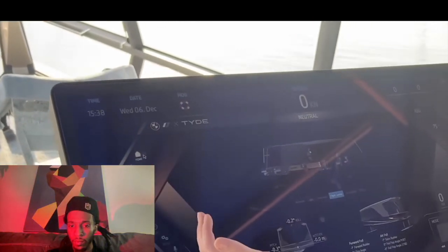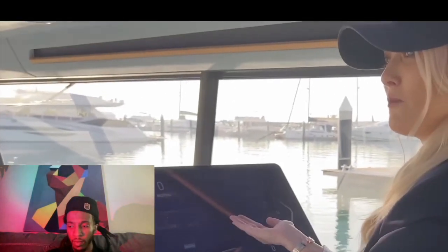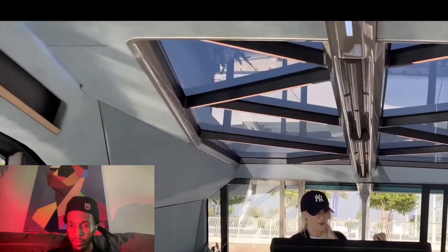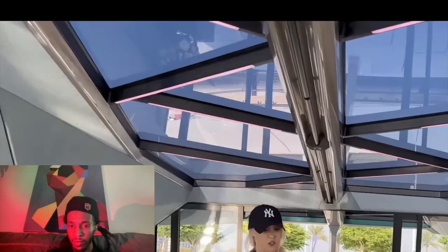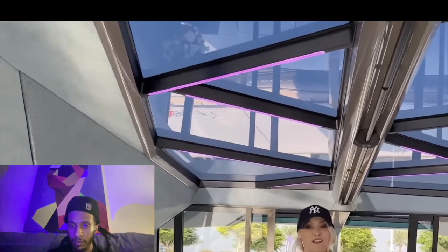There's your steering wheel. Now, this has the same design as your screen in a BMW car. Now I have to say car because now there are BMW yachts. You've got ambient lights. So that's what I'm saying, this is a BMW yacht. We're on orange right now. Let's go to red. We've got turquoise. Ooh. We all love ambient lights, right? Reminds you of being in a car.